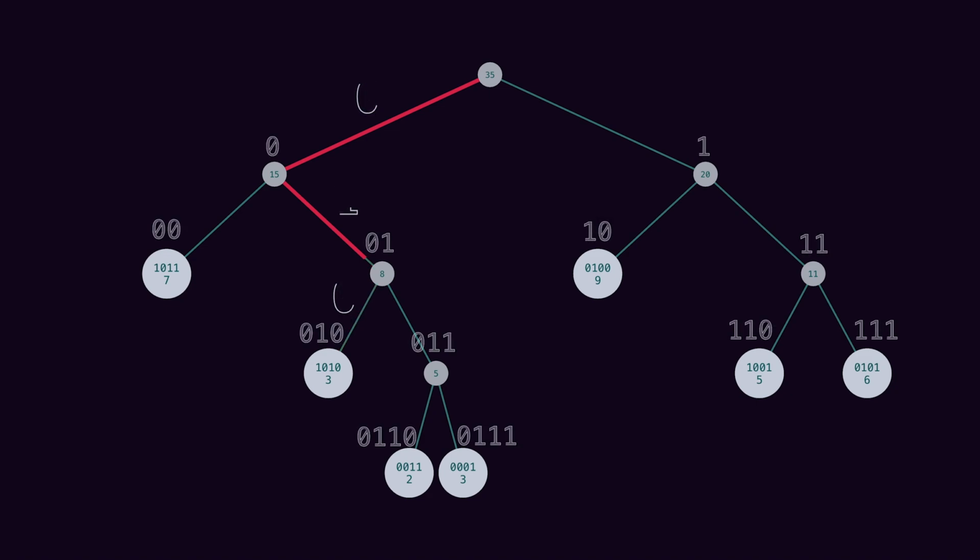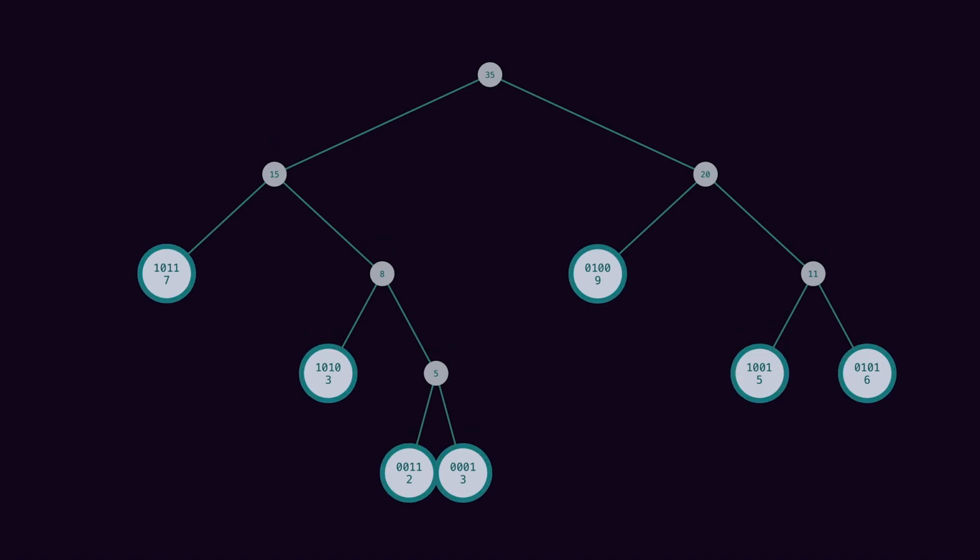Something interesting to notice is that the code assigned to any parent node prefixes the code assigned to its child nodes. In order to fulfill the property of no prefixes, all word nodes must then have no children. Nodes with no children are called leaves because they appear at the end of a branch of the tree. Given that all word nodes have no children, we know that all word nodes are leaves. The only other nodes present in the tree are combination nodes, which always have two children. So not only are all word nodes leaves, all leaves are also word nodes.